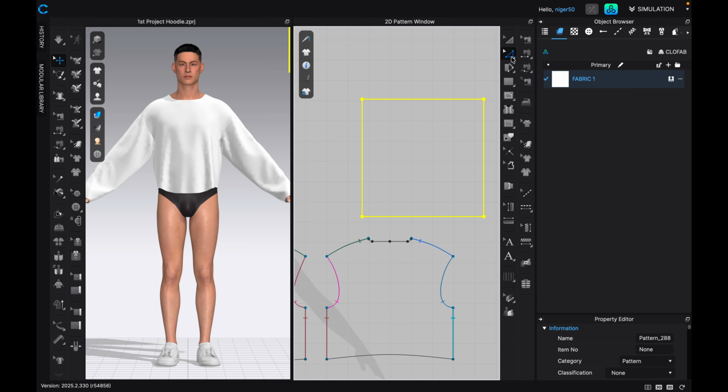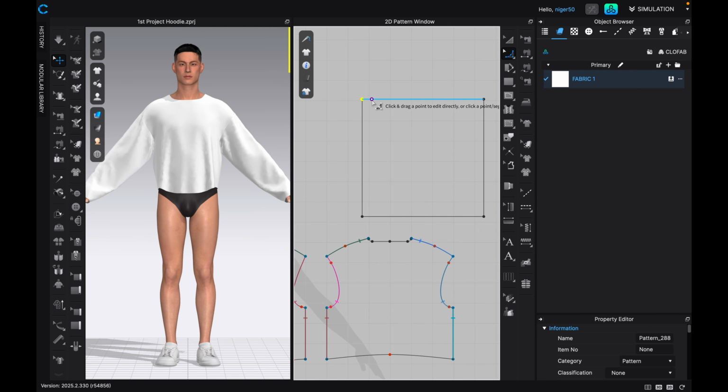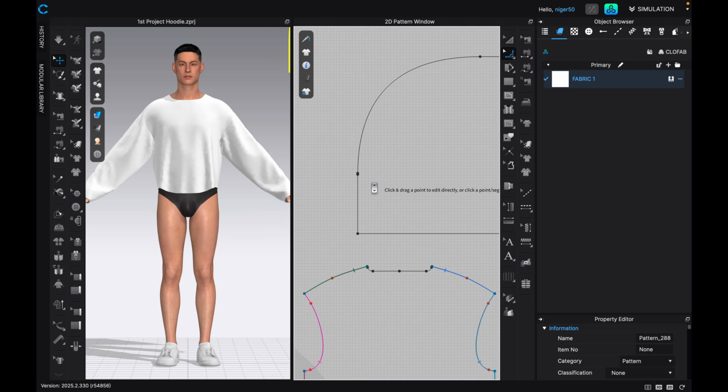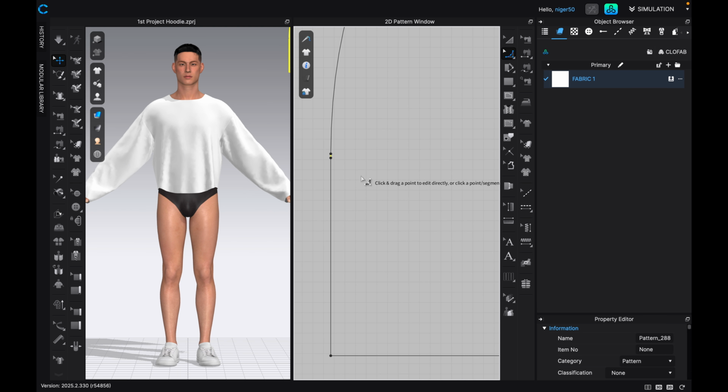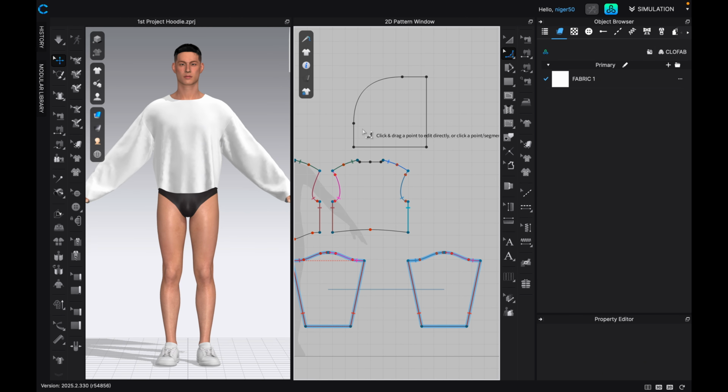We need to create an angle. We click this one, then we can go there. To make a curve, we can now go like this. Maybe quite too much. A little bit too much. I'm satisfied with this. I need to get rid of this one. Now we have the first part of the cap.